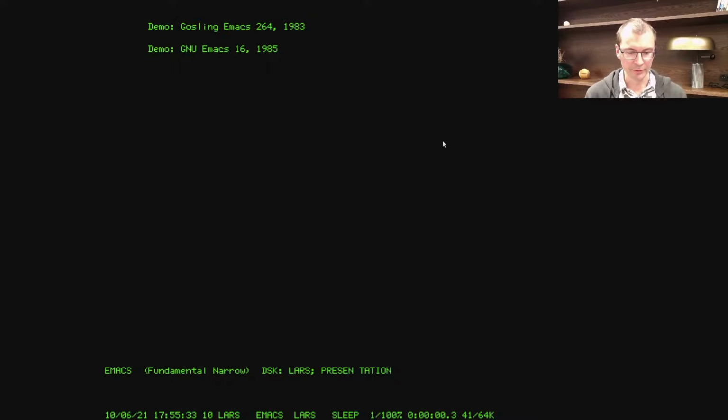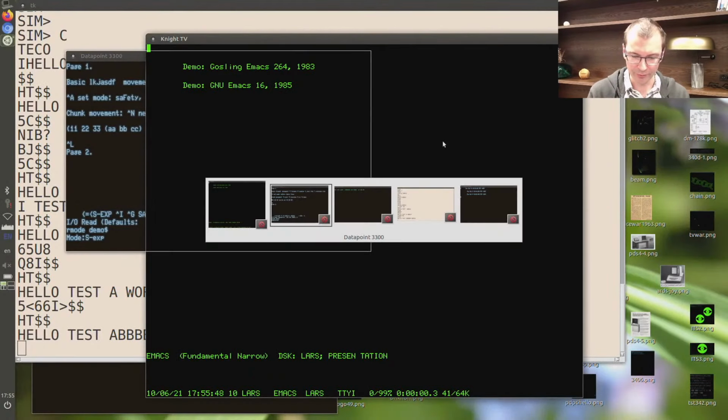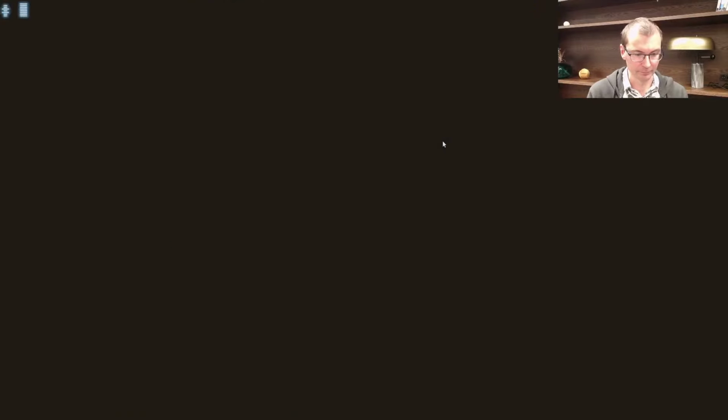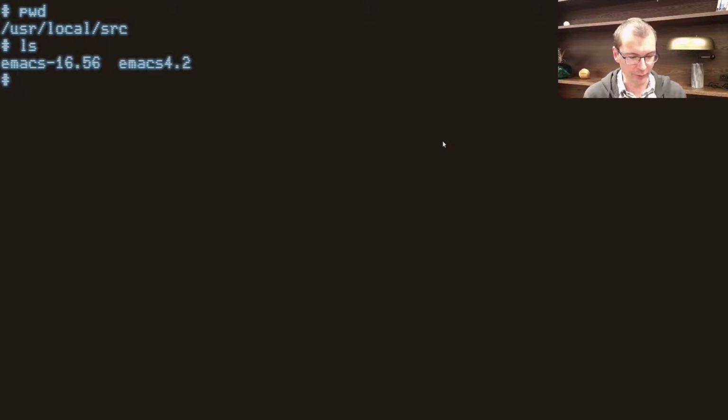So Emacs on Unix. The most famous version was written by James Gosling in the early 80s. So I have that on another emulator running BSD Unix on a VAX. So I installed that in the file system.